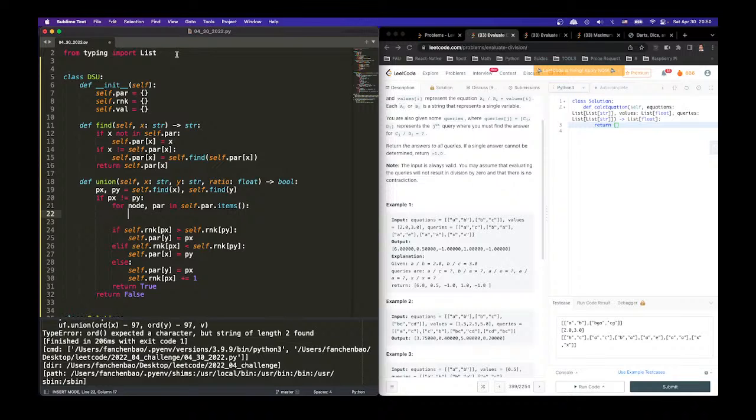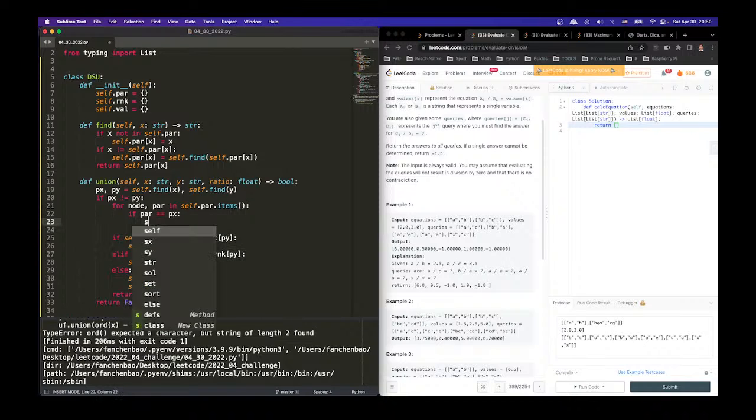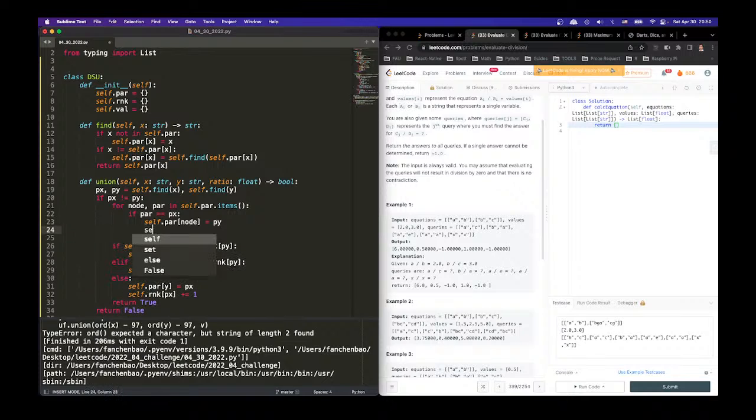And then we say if parent is equal to px, then self.parent node equals py, self.val node times equal to, hold on.